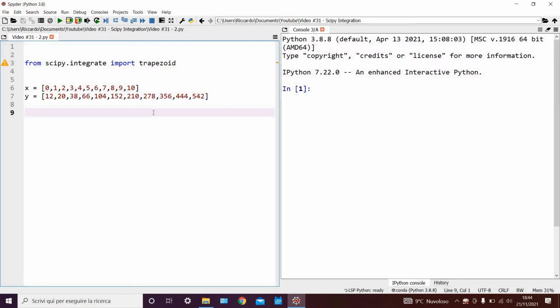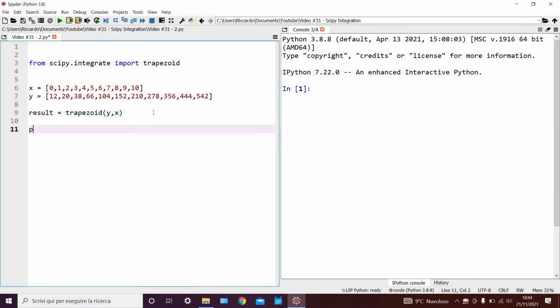We can now use the trapezoid function to calculate the value of the integration by writing result equals trapezoid of y comma x. Now remember that here x and y are switched compared to usual, so it's not x comma y, but y comma x.